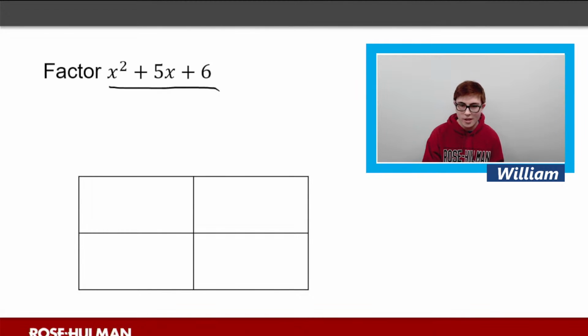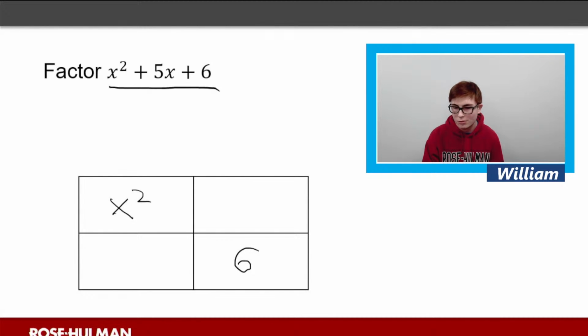Okie dokie. I've given you some time to do that. Now we're going to factor this, and so factoring, the first thing we're going to do using the box method is we're going to write down the first and the last term inside the box. So we're going to take that very first term and write it in here, our x squared, and then we're going to take our very last term and write it in here, in this box.